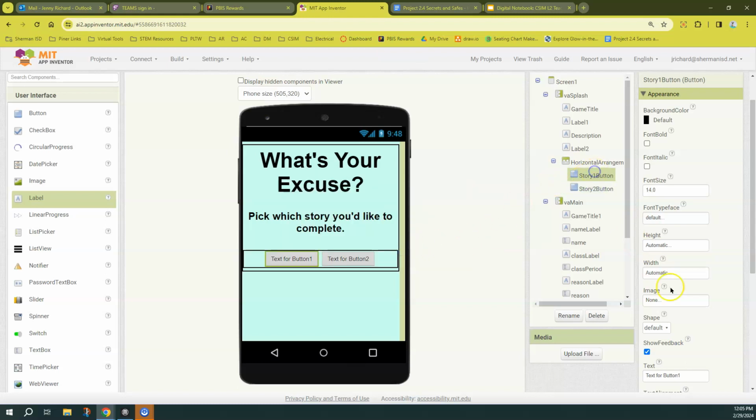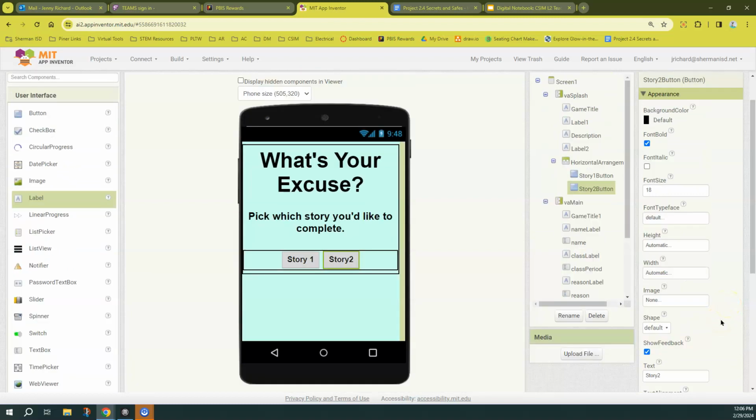Okay, and so Story 1 is going to be bold, 18, and we're going to make it say Story 1. Okay, and then this one is going to be bold, 18, and it's going to say Story 2.